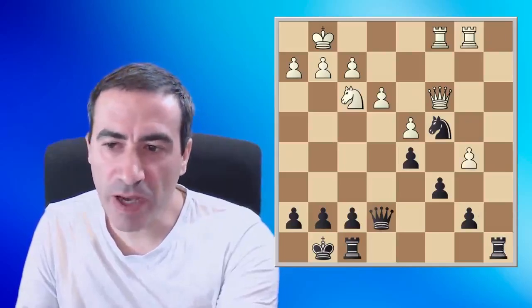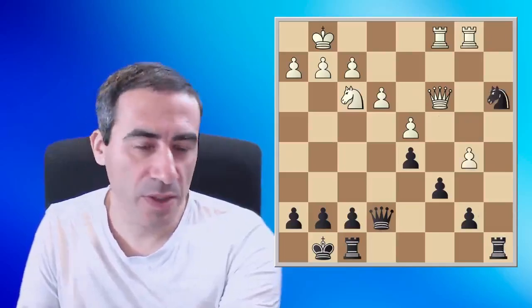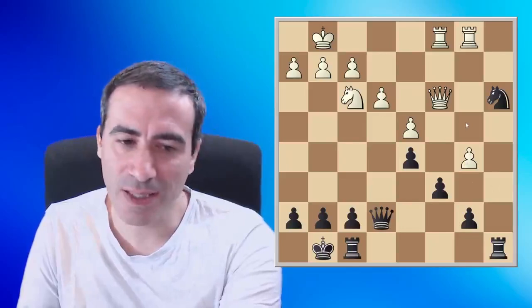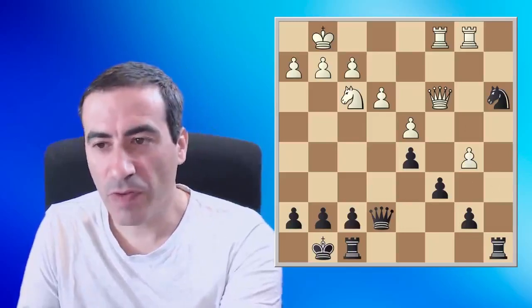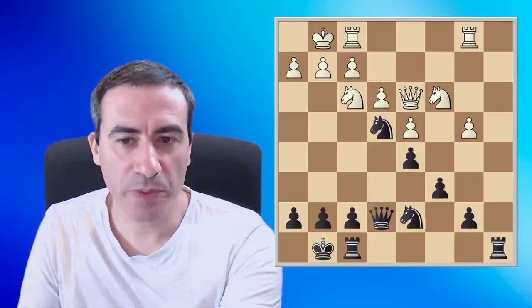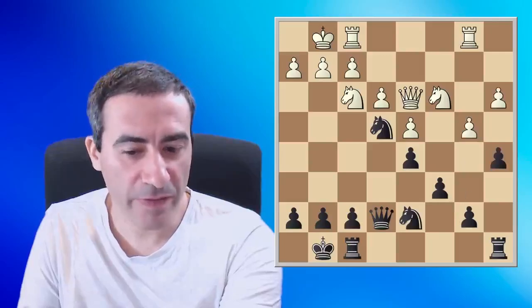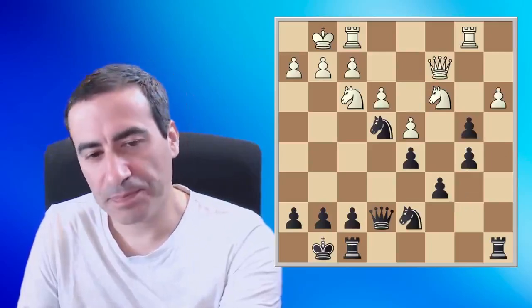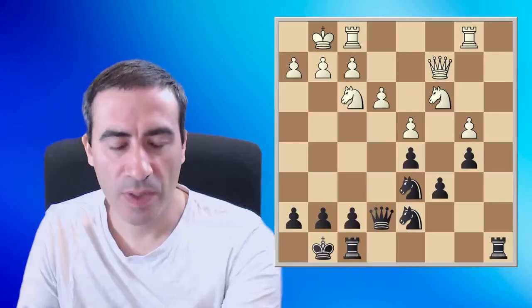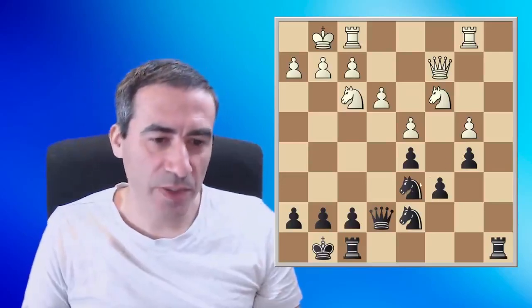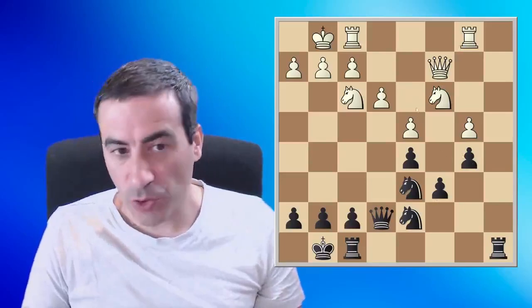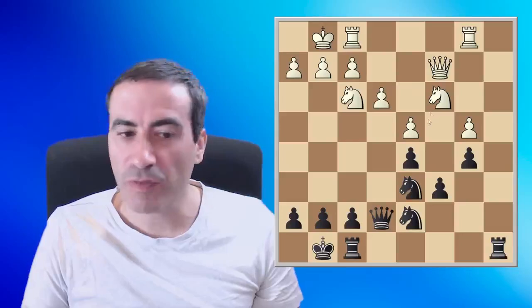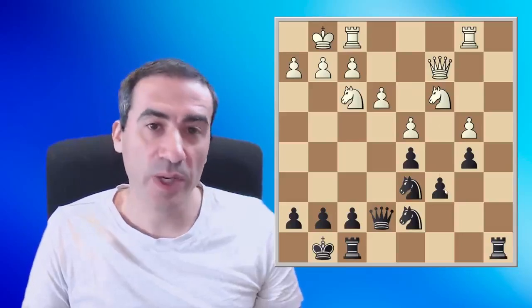Important is to see that b5 is losing because of knight a3. So even with this move, a takes b4, the minority attack is neutralized, but the move of Kramnik is anyway much better. So b5, and only now a b4. So it's a better position for black because we force the move queen c2, and queen c2 is not very useful for white because soon we will have a knight on c4 and c6 is anyway covered.